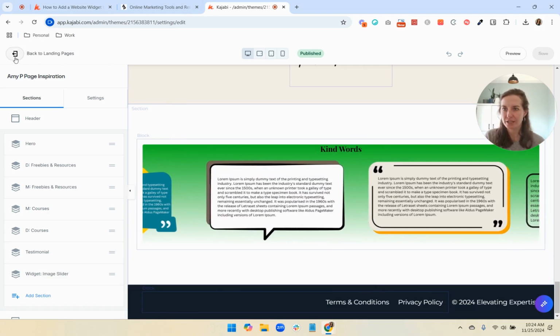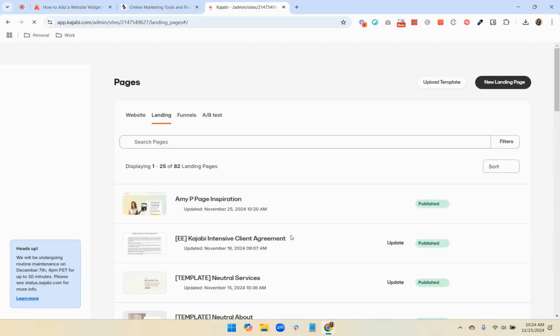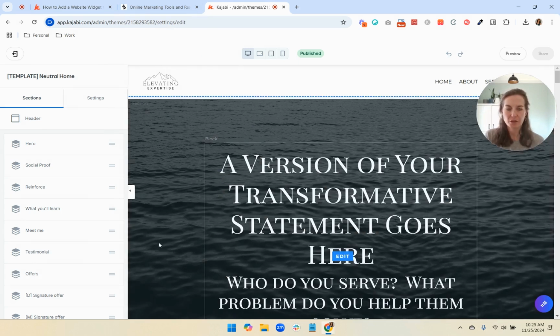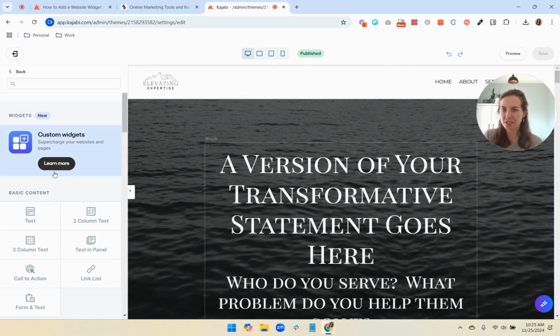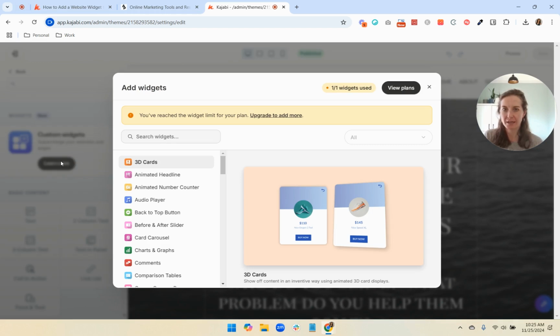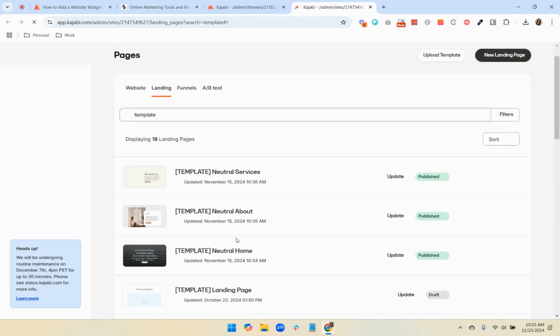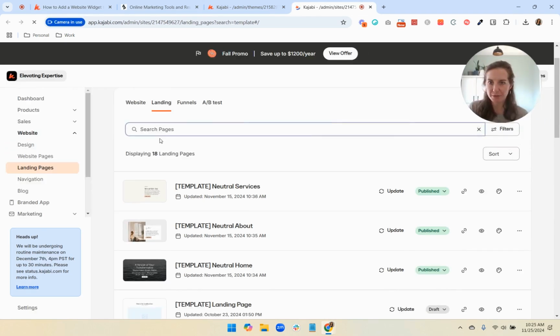Okay, so now my other question, can I add a widget to another page, or is it going to ask me to upgrade? Okay, so I opened up just a template page that I created. I'm going to add section. I'm going to add, you've reached the widget limit, upgrade to add more. Okay, all right, well, there's my answer. So you can use it on one page, but you could probably delete it from that one page. We're going to get real tricky here and see if it's now going to allow me to do it on my new template page.